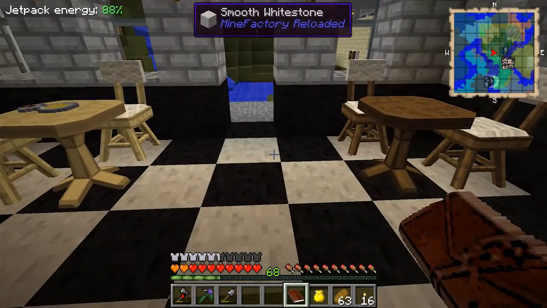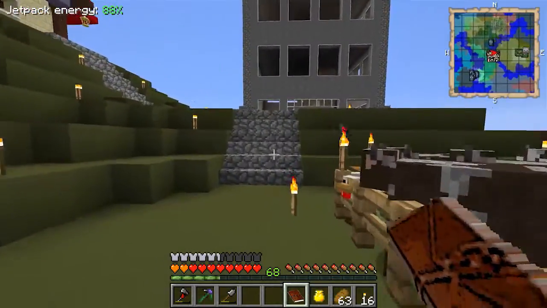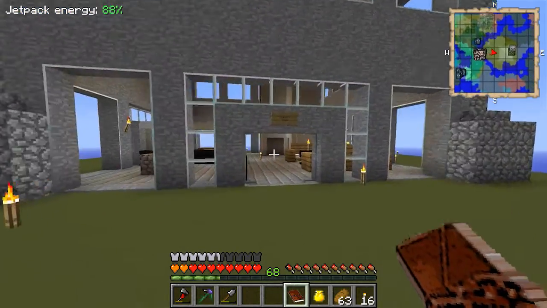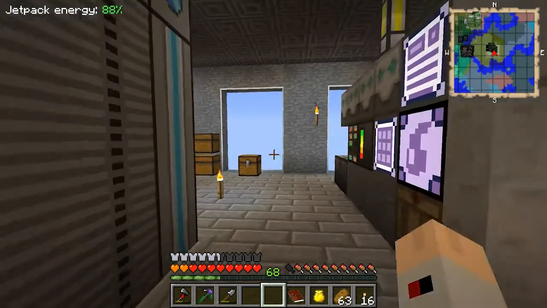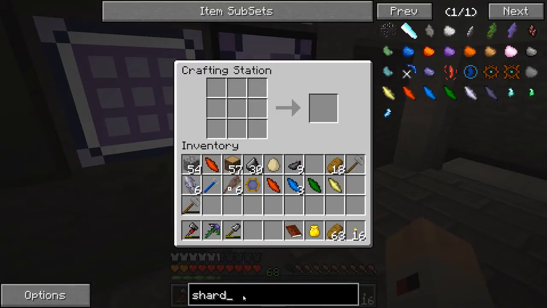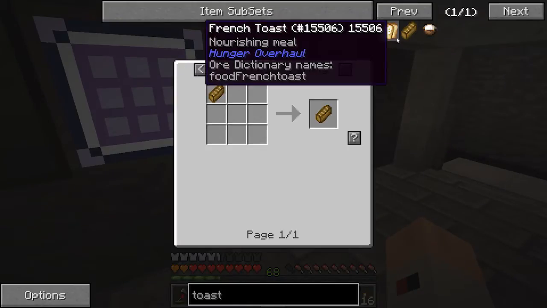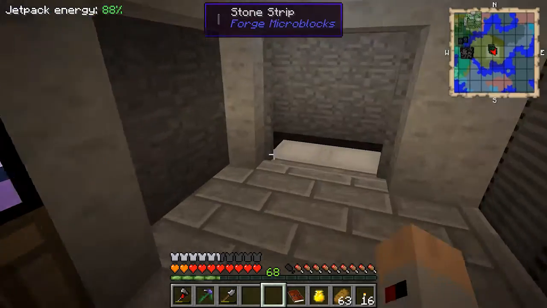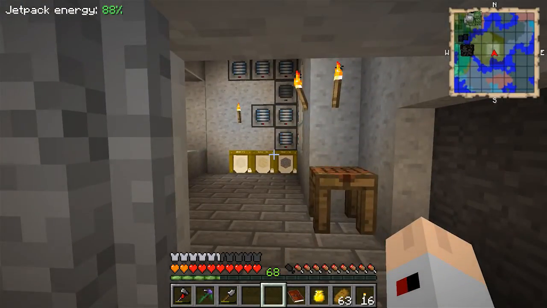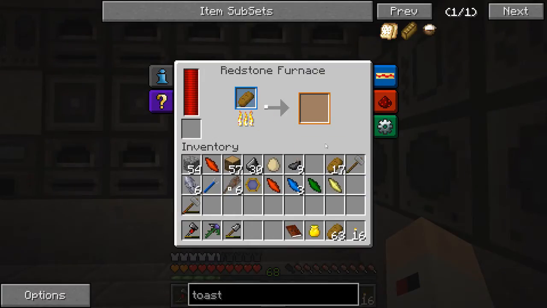So let's see, the way that you make, well, let me go over here because this is where most of my stuff is. Oh, lovely. Okay, so the way that you make toast, I need toast. The way that you make toast is by smelting bread. Now you can make bread a little bit more efficiently than I was making it with wheat. And one of my subscribers did talk about that. I actually just need a fair amount of toast, so I'll go ahead and throw that in there.